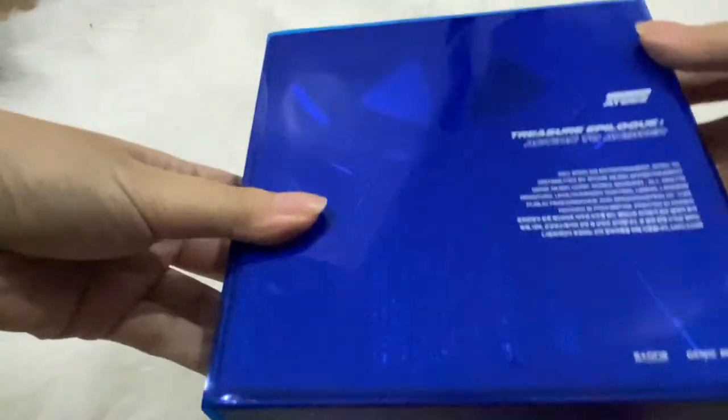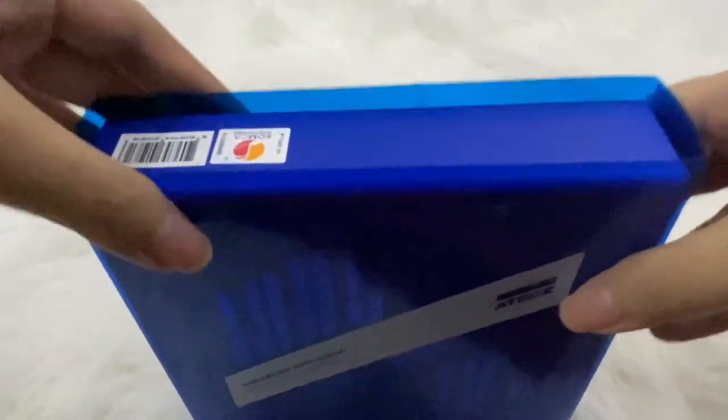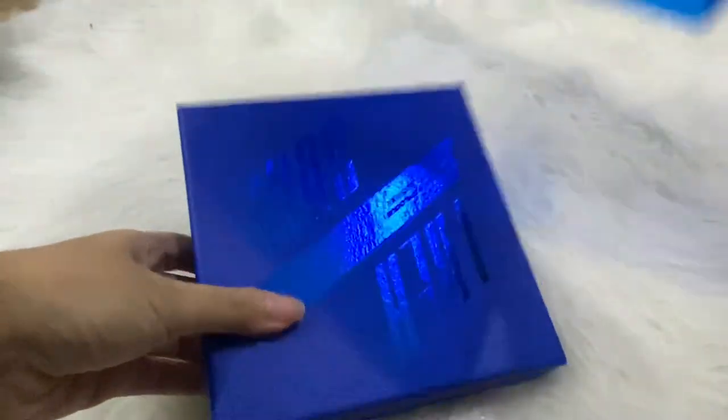Is it a bit dark? I changed the angle of the camera. Okay, so this one is kind of different from their previous albums. Well, I can't say for the first and second EP because they're really hard to find. Anyway, so this has, oh, it's a bit dented, but it's fine. This has an out box for more protection.